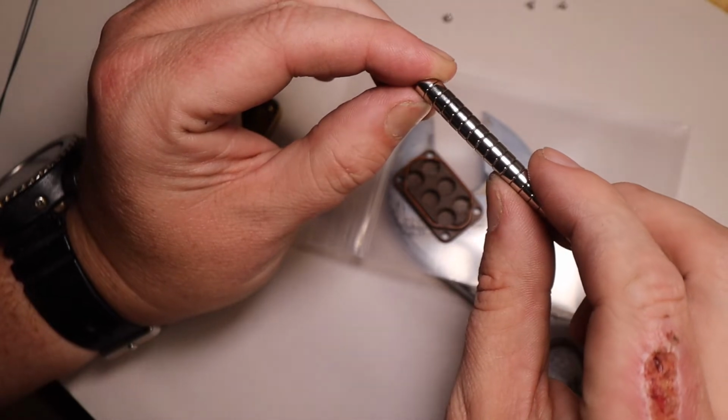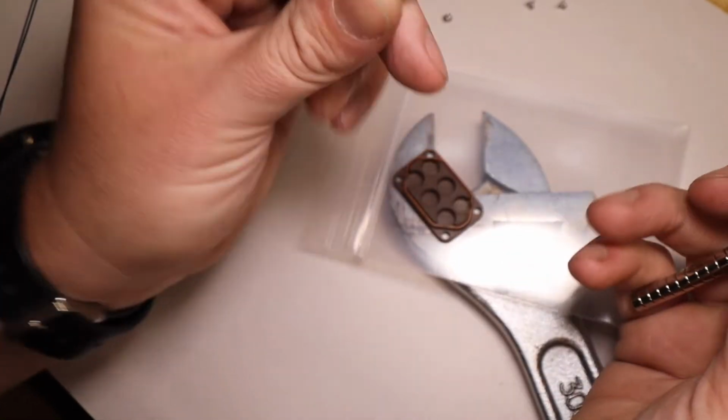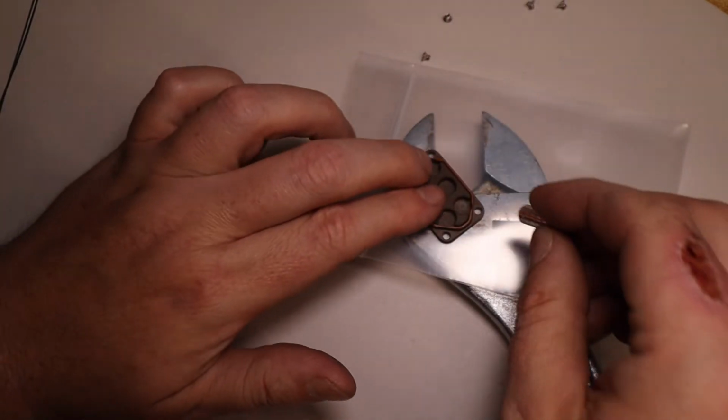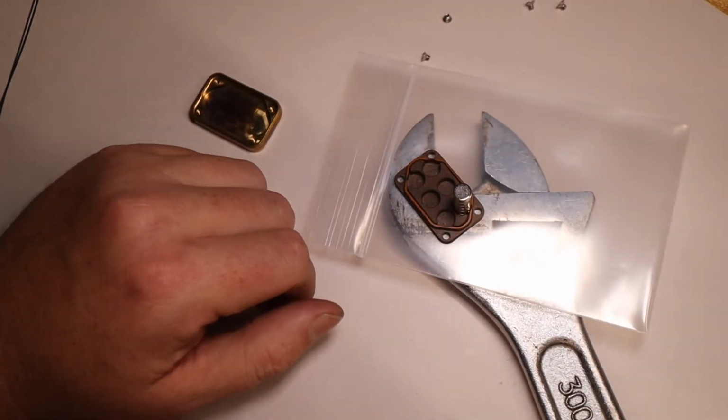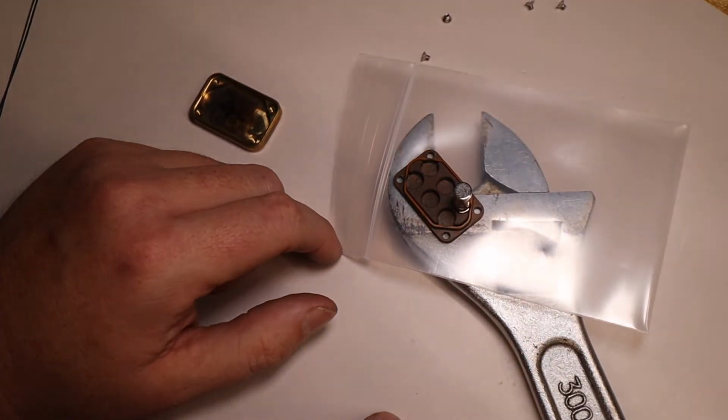Let's see, I need to reduce the amount of magnets, so let's get 1, 2, 3, 4, 5, 6. So that's exactly how many magnets you need. I'm not going to cheat with a big long thing of magnets here. As you can see, the magnet is attracted to the wrench. So we put one magnet in.